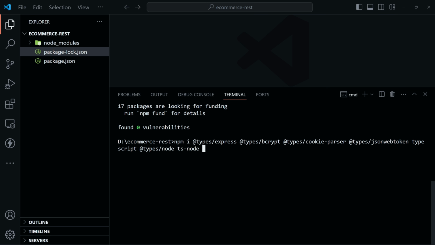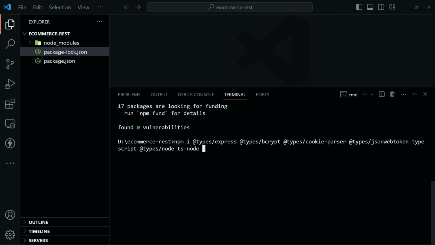Now let's try to run our server. npm run dev. Okay, we can see our server, and we can see it is also using ts-node package. So the first step was to run our server. That is done now. Now that our server is running, let's try to configure database in our application.